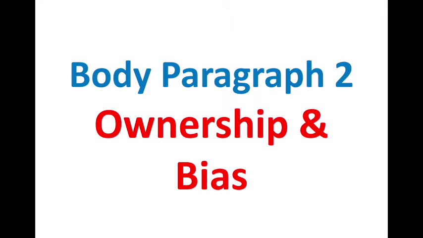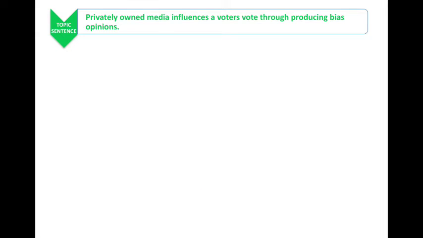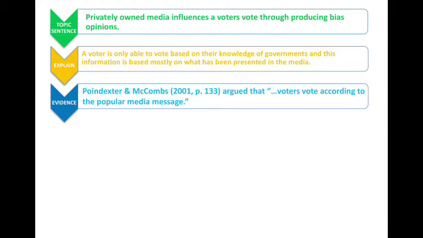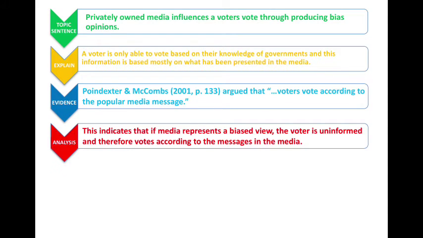Paragraph 2, I want to talk about bias. So I have my topic sentence, I explain, I give evidence. Now note, I've given my direct quote here. So I've got my authors, the date, page numbers, reporting verb, then I have my quotation marks. I've used the ellipsis. I haven't used the entire quote, just part of it, only the most important words. I give analysis. Generally the analysis will go after the quote because you're showing the reader what you think here.